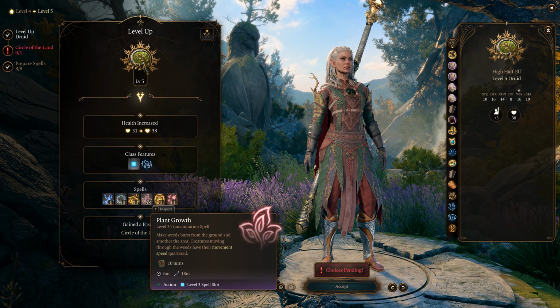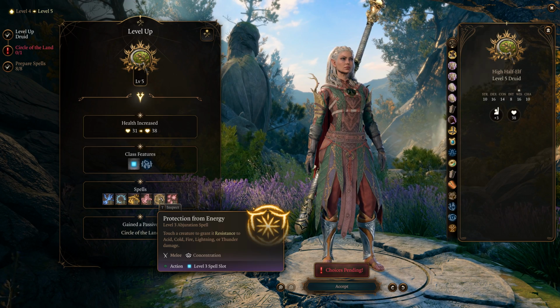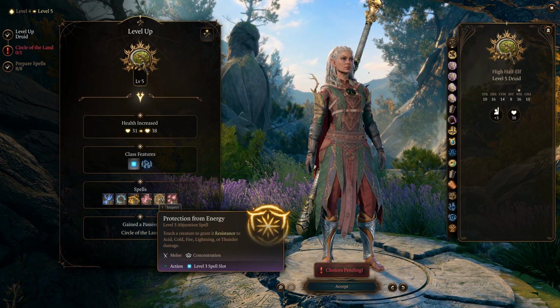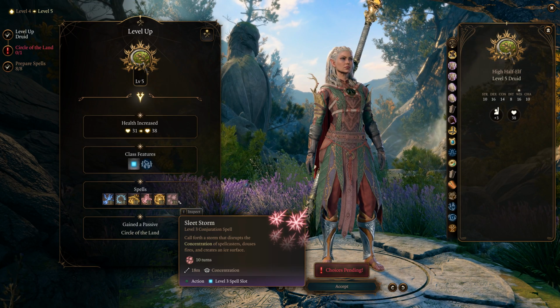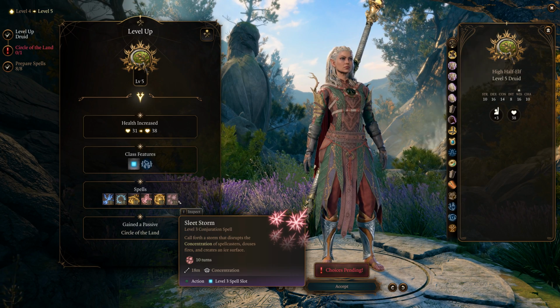Plant Growth is a good one. It slows a foe's movement, so this way you move away. Protection from Energy is like a nice resistance spell for acid, cold, fire, lightning, and thunder. So if you have issues with certain bosses that do that, then yeah, that's the spell to go. This one's a good one. Sleet Storm. Calls forth a storm that disrupts concentration of spellcasters, douses fire, and creates an icy surface so they slip.